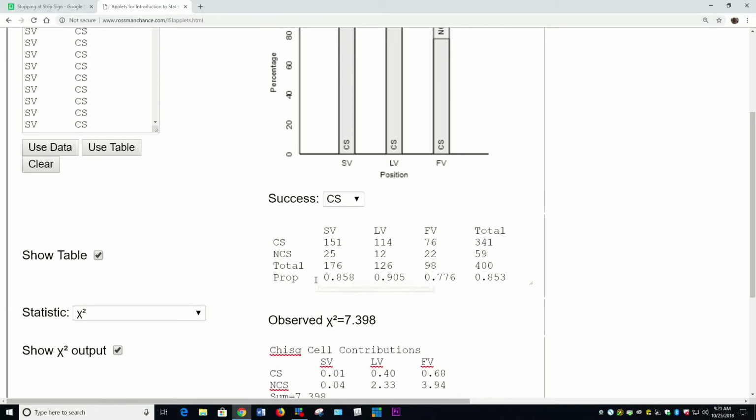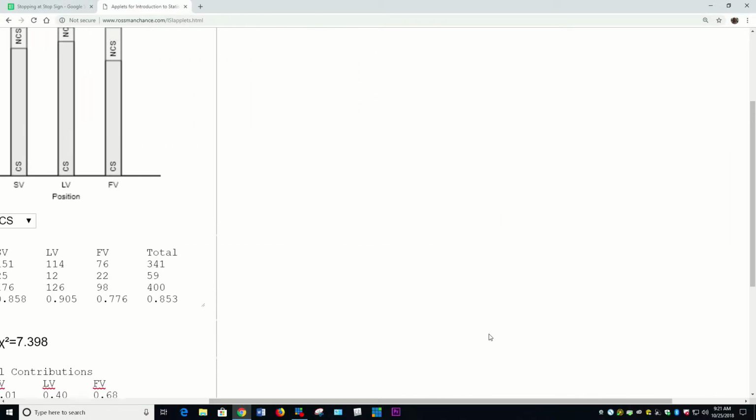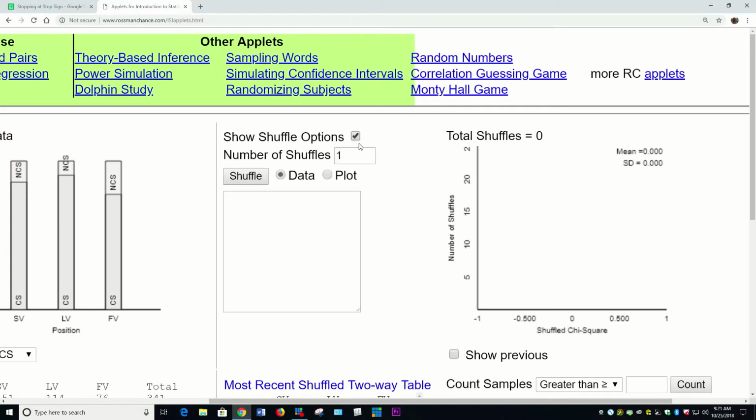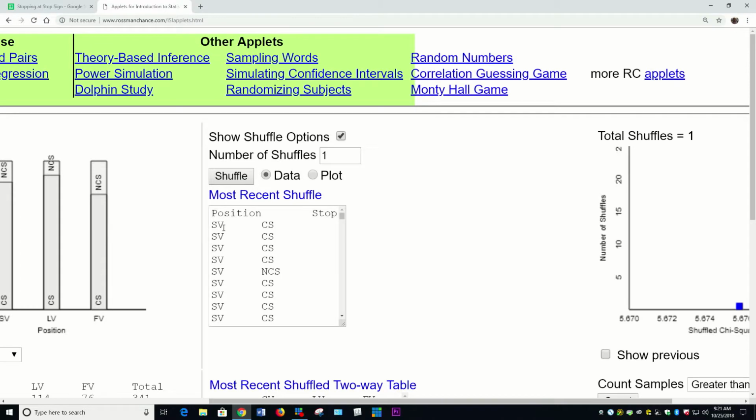Now let's actually simulate to get some p-values. So we'll come over here and show our shuffle options. Well, the logic of the shuffling is exactly the same. Let's just do one shuffle. What did it do? If we scroll through, there's the single vehicle stuff, then the lead vehicle stuff, and then lastly will be the following vehicle.